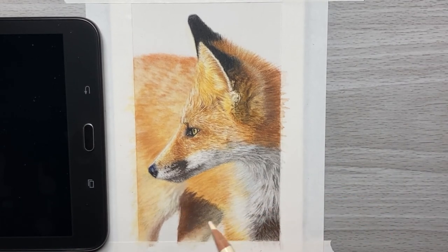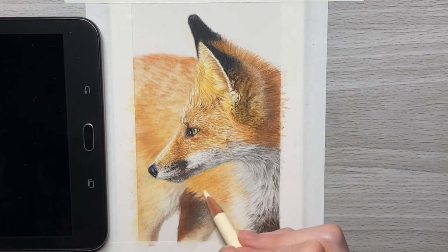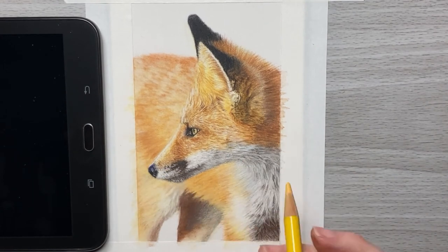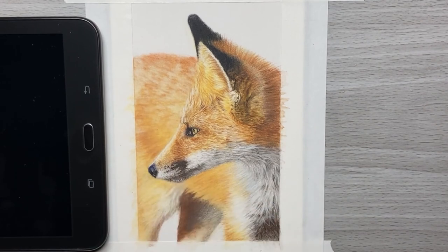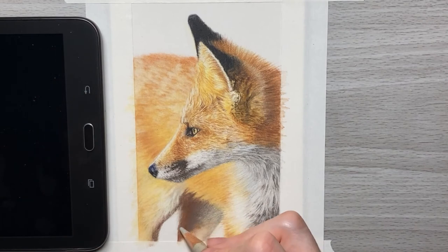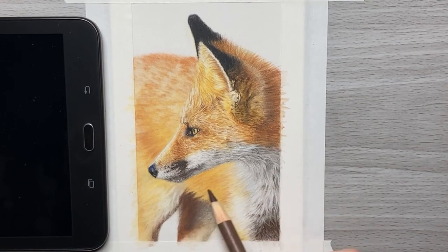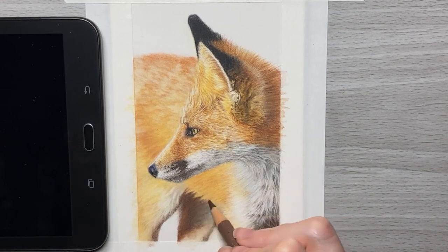So for this leg, I want to use some darker browns and of course some grays, because there is a little bit of a lighter, I'm not going to say white because it isn't white in this specific area, but it's more like a really light cream. So I do want to use some lighter gray tones there instead of just browns, so that I can get more adequate shadows instead of using just brown.